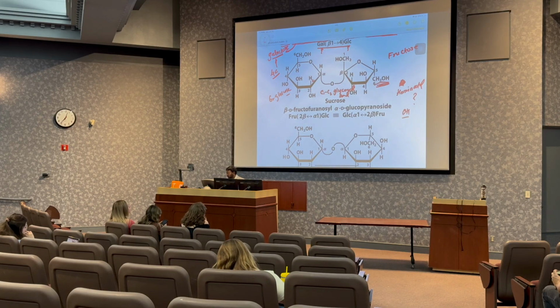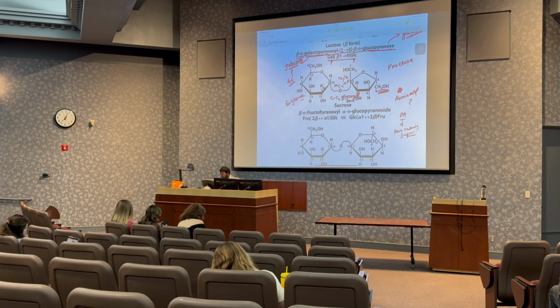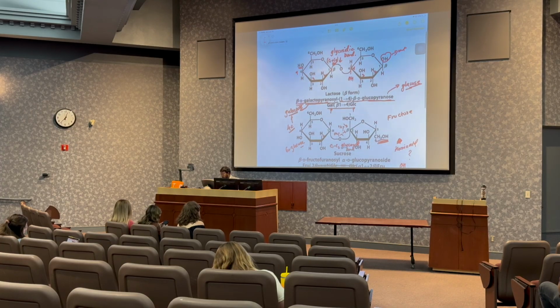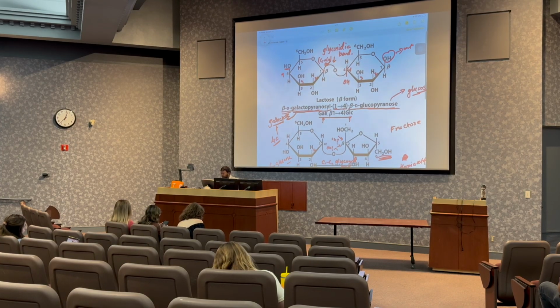Hemiacetal means OH at an anomeric carbon. This is the anomeric carbon. Does it have an OH? No. This is the anomeric carbon. Does it have an OH? No. That's why they are non-reducing sugar. Can I compare this with the first one? Yes or no? Can we say lactose is a non-reducing sugar?